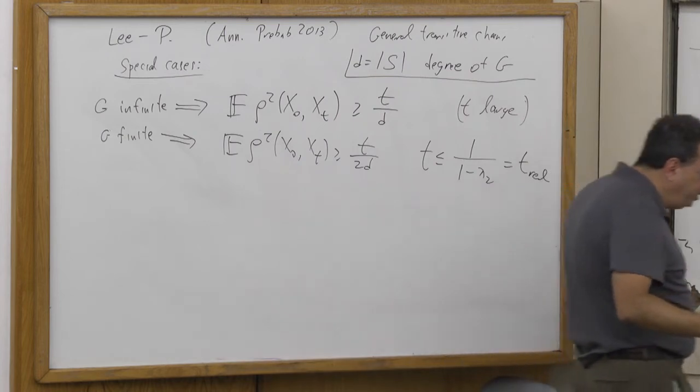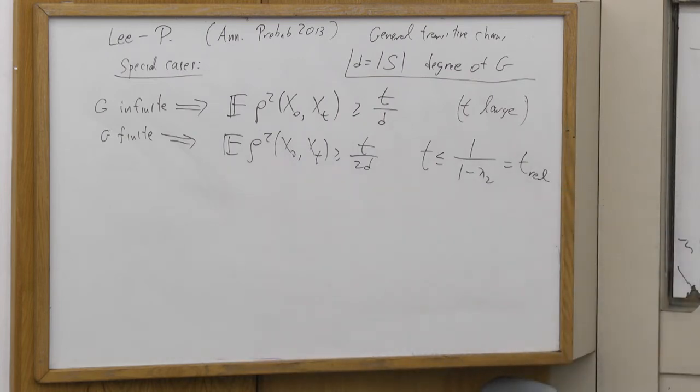So for G finite, the random walk is just a finite Markov chain. And it has a top eigenvalue of 1, second eigenvalue of lambda 2. This is connected because S is a generating set. So lambda 2 is strictly less than 1. The gap, 1 minus lambda 2, is called the spectral gap.